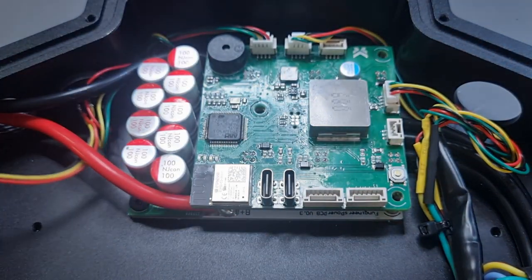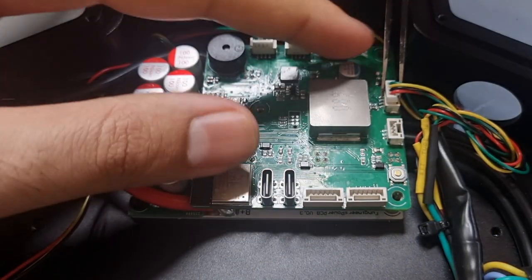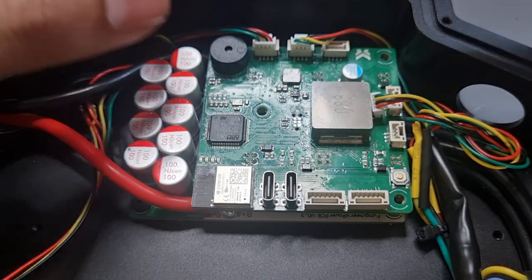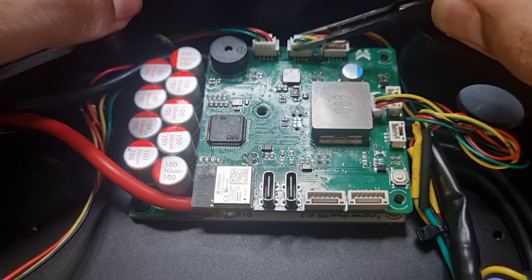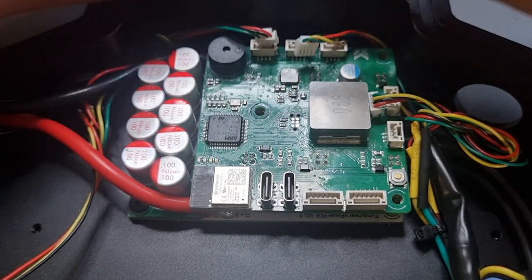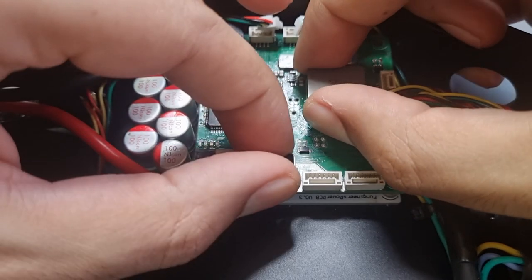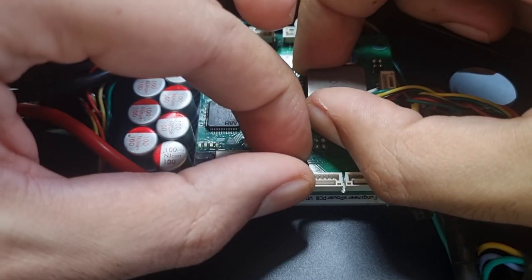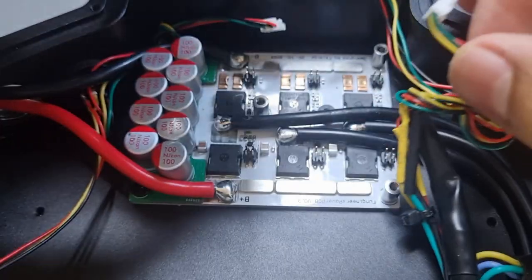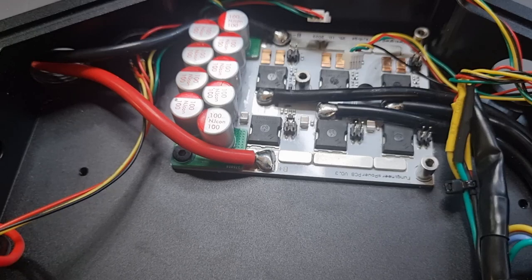Before removing the logic PCB, I carefully remove the locking connectors — these are really tiny; you have to press the lock and then remove them. That was the foot pad connector; this is the switch/button connector — press it and push it out. A tweezer is the best way, though you can also use your fingers. I'll also remove the front light and status LED connectors. Everything is now disconnected. Hopefully you never have to remove the logic PCB since it should work right out of the box, but if you do, don't damage the pins — move it straight up.